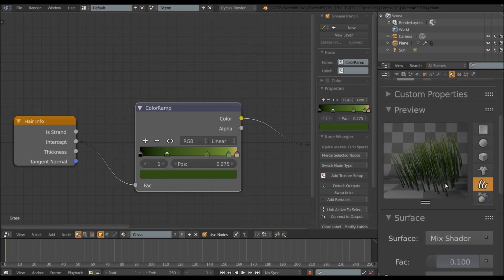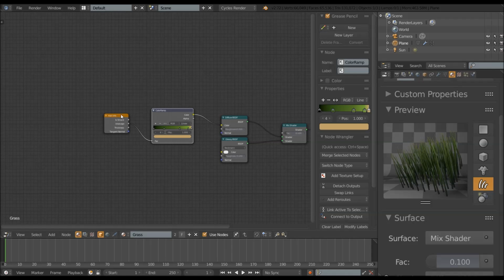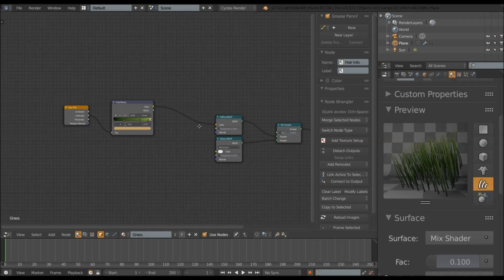The last one wasn't very shaded, it was just all one solid color, and it was also white. So the reason why we have this tip here, kind of a brown rather than a green, is because the tips of the grass are kind of burnt by the sun. So that's that. So there you go, that's the color.